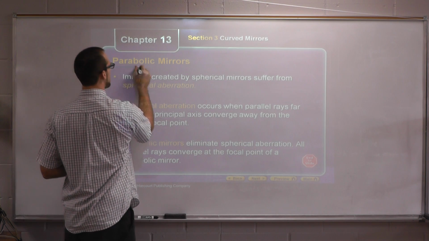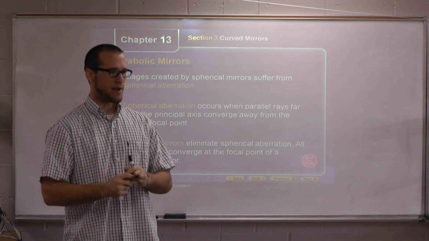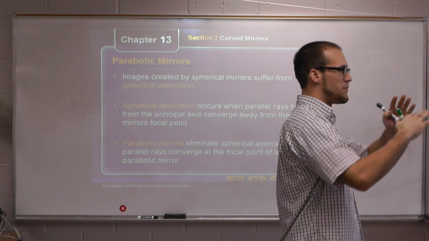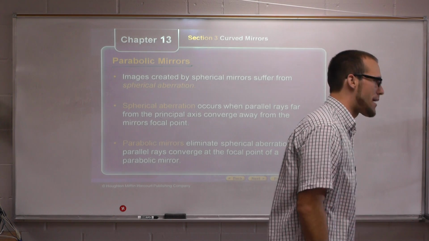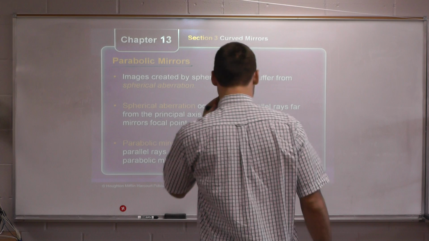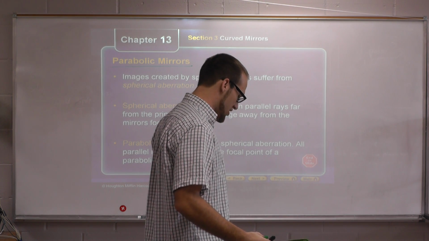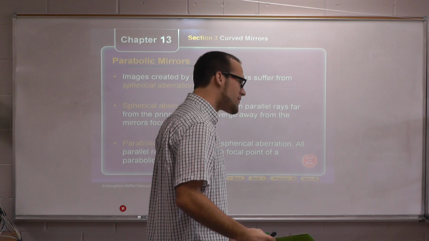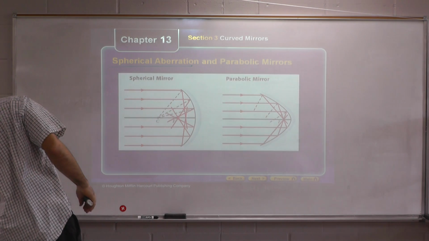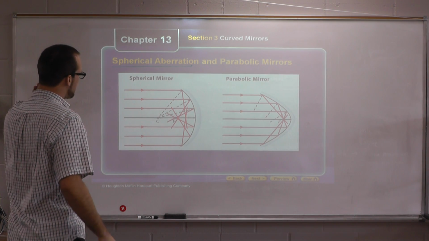Parabolic mirrors. Okay, now, we've been doing just perfect spherical mirrors, which means they are like half of a complete sphere. You guys know what a parabola is, right? What can actually happen, and I want you to open up your books because it gives you a better picture than I can draw. Let me just go to the next slide. All right, so here's what happens.